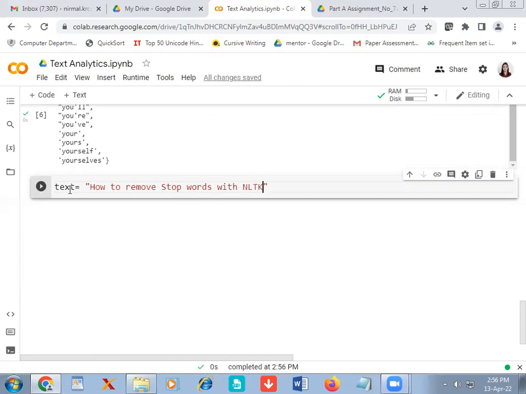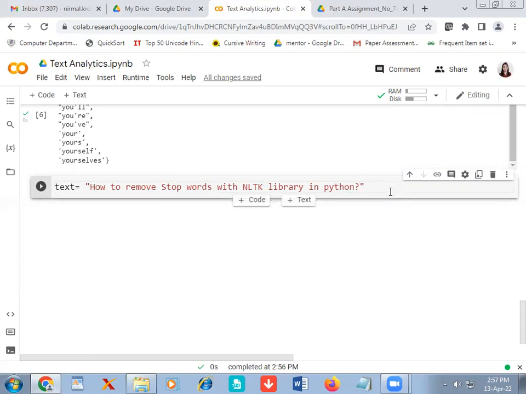Now I need to remove this. So in Python, first step is, I need to remove punctuation marks also from the tokenized words.